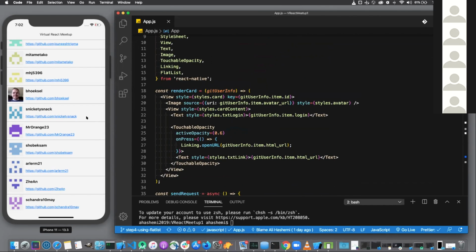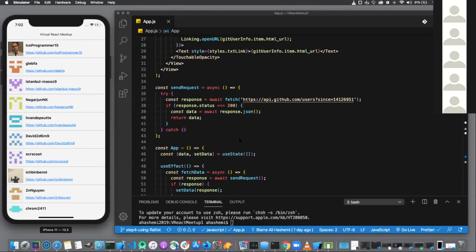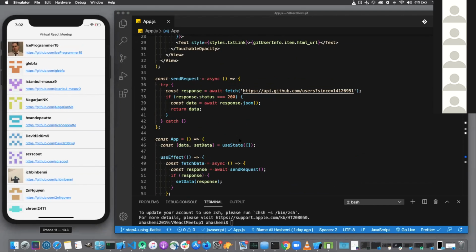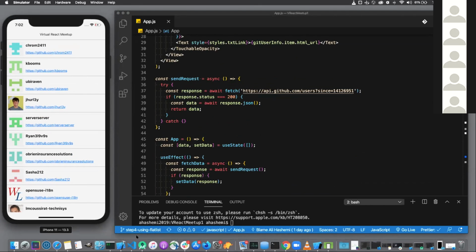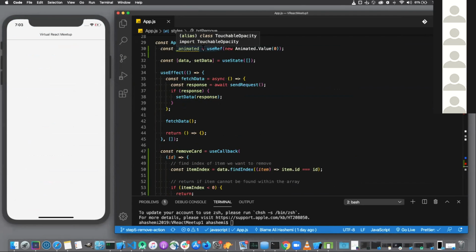Okay, so now we have the list. We are calling the fetch. Let's go and add one delete button here so we can show how to remove one of the items and add animation. So the next branch I have here is this one.